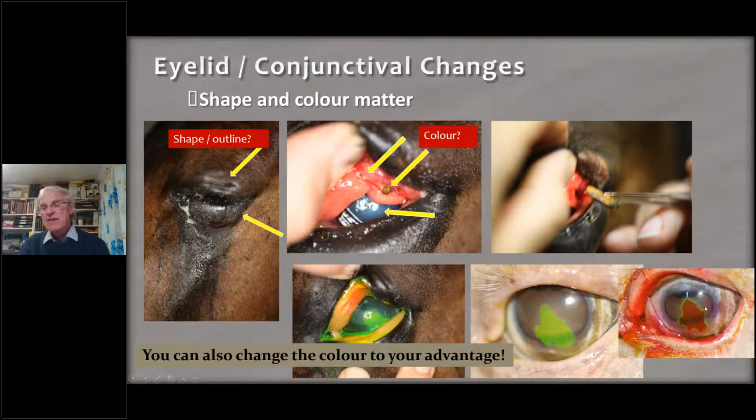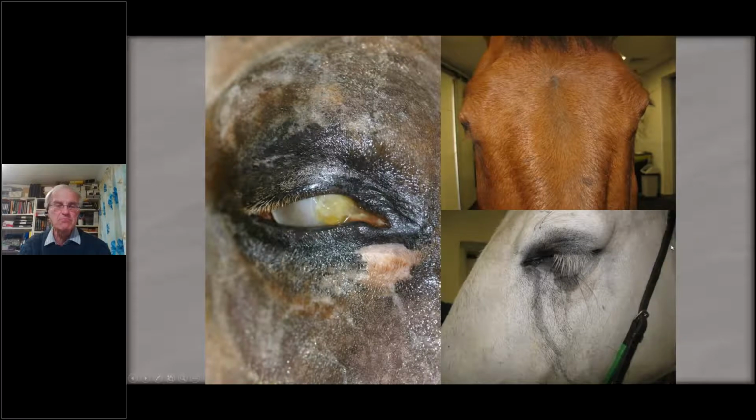But here you see the consequence of staining with rose bengal, and ulcers that stain positive with fluorescein and rose bengal are dangerous. In my experience, they are dangerous, and that's because the precorneal tear film, I beg your pardon, is not sticking to the exposed corneal stroma here. So if that doesn't protect it, then it's difficult for the epithelium to go over, and it becomes more liable to infection and ulceration and melting.